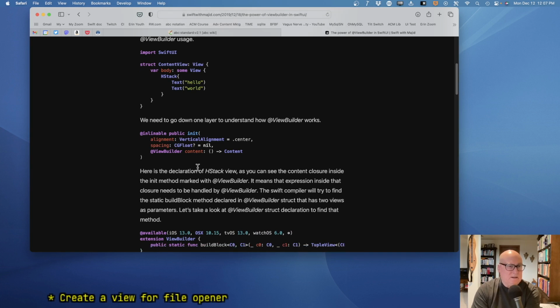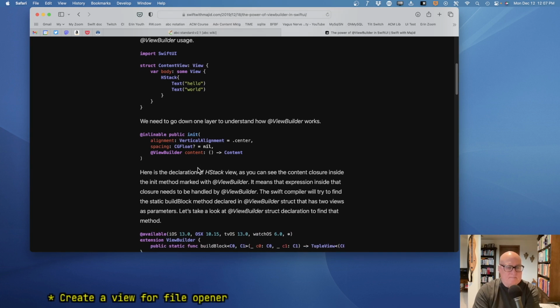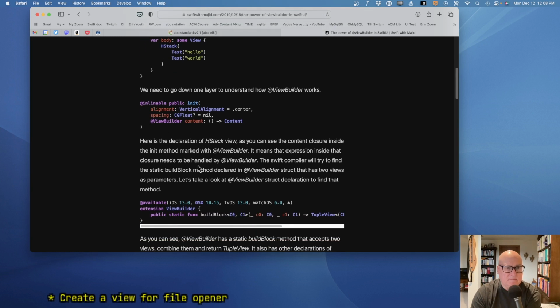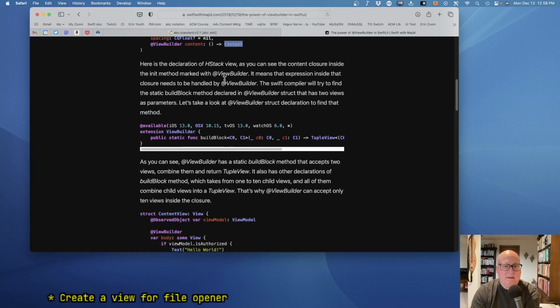I guess this is the init for HStack. Right, ViewBuilder content goes to content. It finds the build block with 2 members.